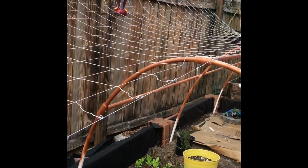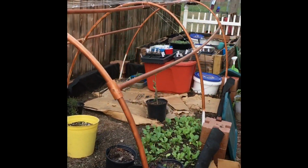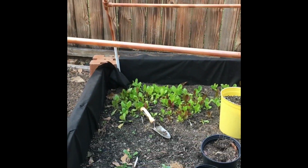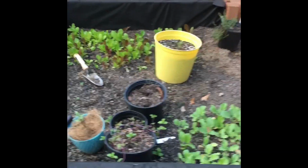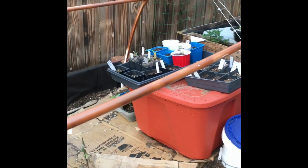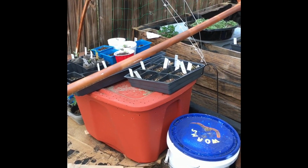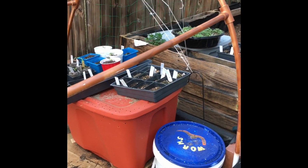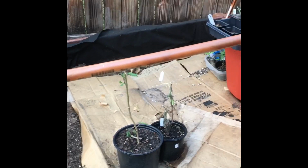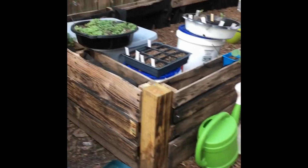This is my netting that goes over to my trellis for my netting cover, which I may end up taking that trellis down. I have some spinach and some lettuce and some radishes, other seedlings, and what I'm doing is I'm putting them inside at night if it gets below 50. Get out of there, sorry. I've got to put something so the dogs don't get in the bed.